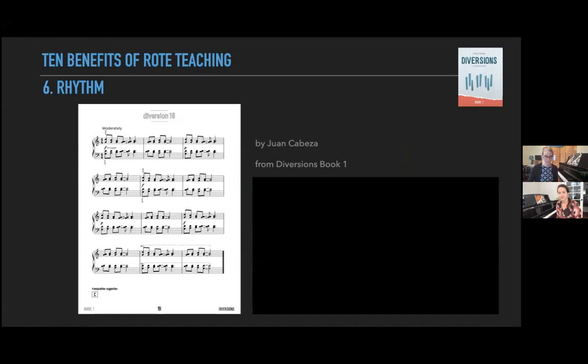Cute little Martian. Okay, so our sixth benefit of rote teaching is rhythm. This piece from Diversions Book One by composer Juan Cabeza focuses on rhythm in this one and different intervals. And Juan's compositions typically focus on one specific music or technical or theoretical concept.